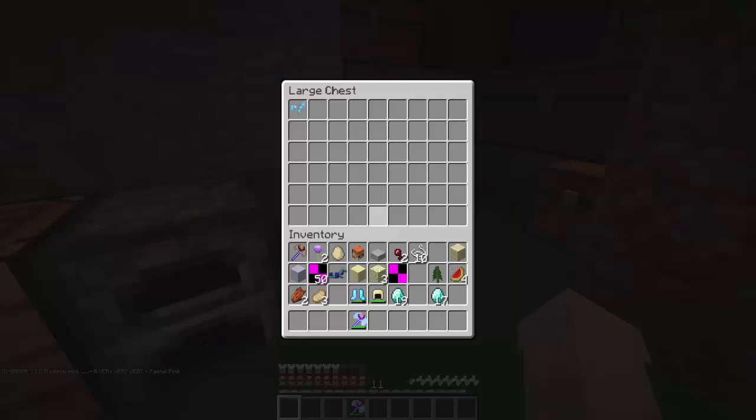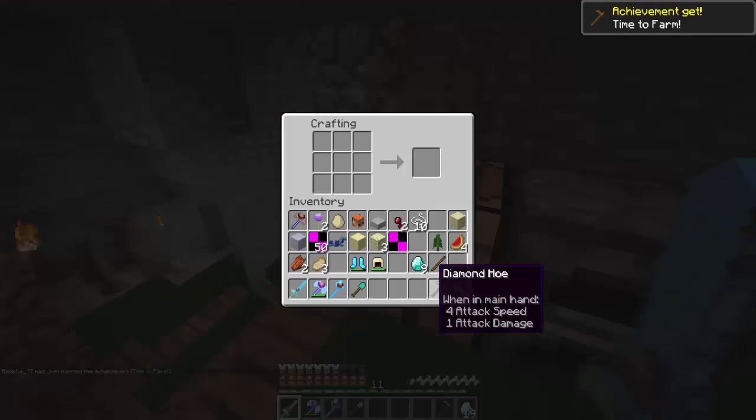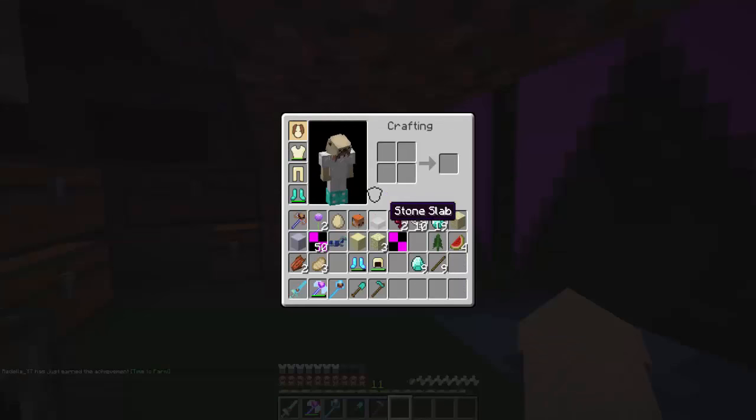Do we have any wood? I don't actually think we have any wood. We have 2 pieces of wood. Actually, no, we have 8 pieces. Okay, so now we have a full set of diamond tools. It was that easy for us to get full diamond. Oh my gosh. I will probably make full diamond armor maybe the next episode.